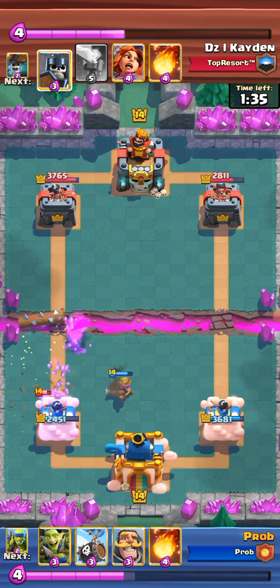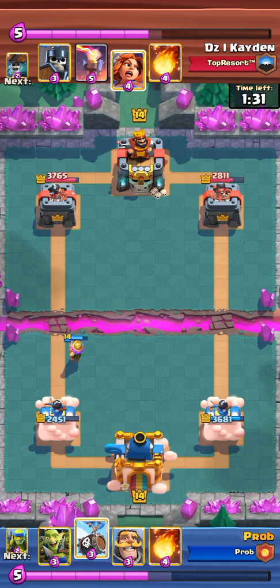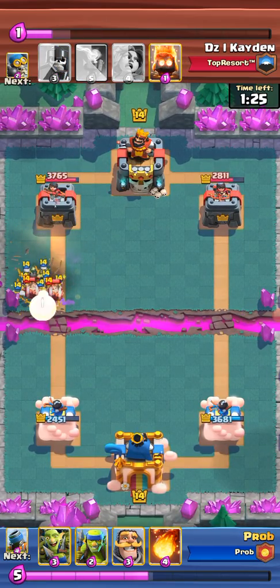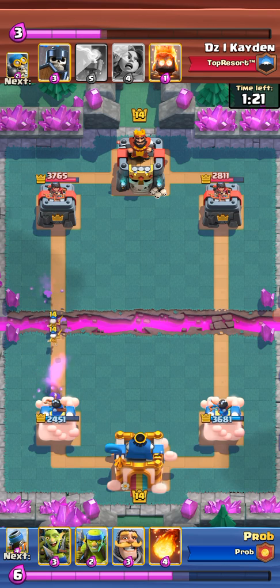Here I actually log a little too early. You really gotta learn when to log the drill in this matchup. You really need to know that, because if you log it at a certain HP percentage, then the goblins actually die. That defends it pretty well.